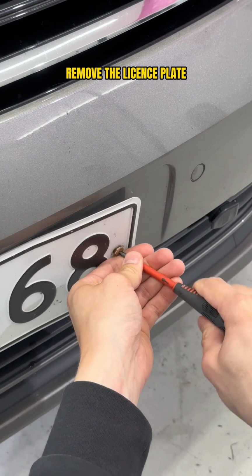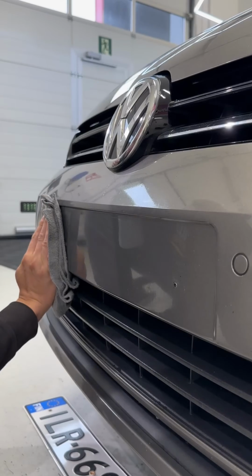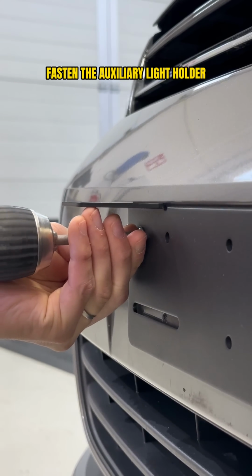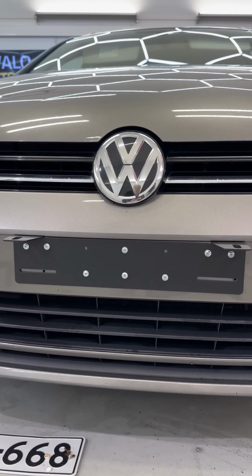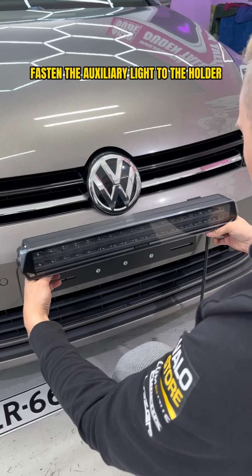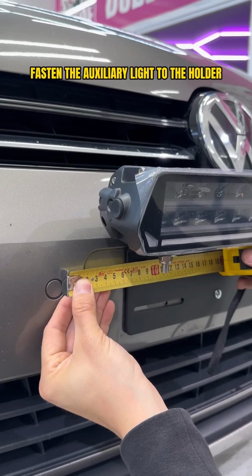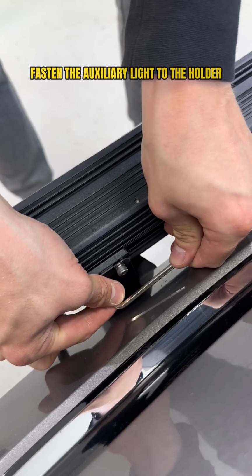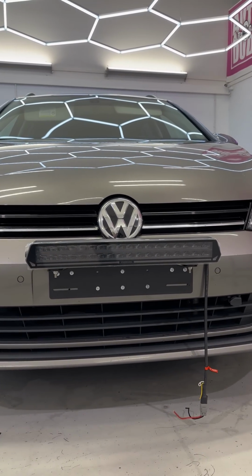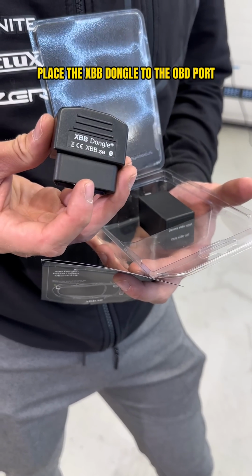This same video also shows the traditional installation of an auxiliary light, as called license plate installation, and not just the wiring installation. So first we took off the license plate and screwed the additional light in place, and then we put the light with bolts to the rack. And once the light is in place, the beam alignment should be done after wiring installation.